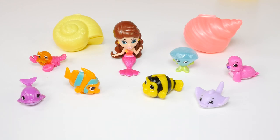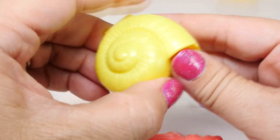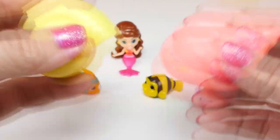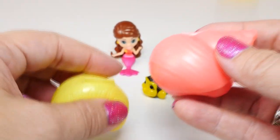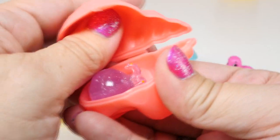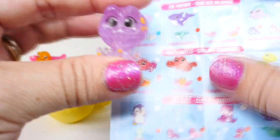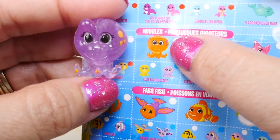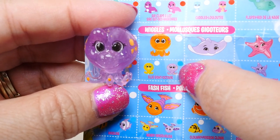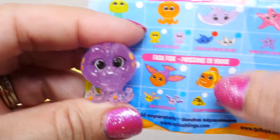Now that's eight of our friends, and now it's time to check out our two shells. So let's open — which one should we open first? Is there one or two in here? Let's open this one first. Oh, look! I've never really thought an octopus is cute, but this is definitely a cute one. Here's our little octopus — its name is L-E-8. It has a blue dot beside it because we got this color right here, and the blue is an ultra rare. Very, very cool — our first ultra rare.